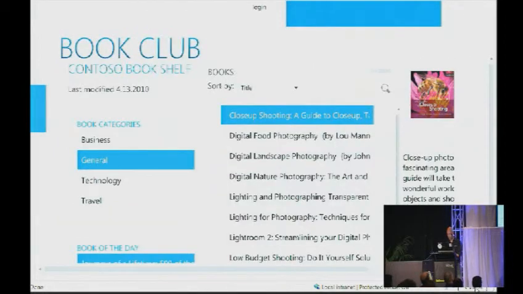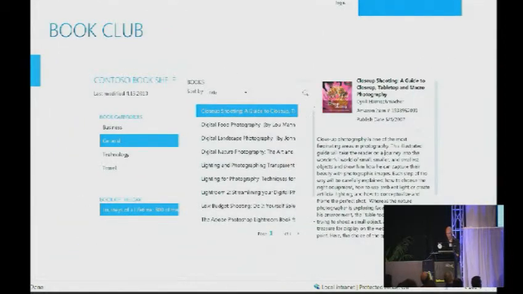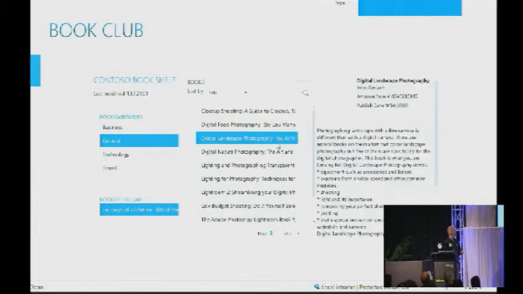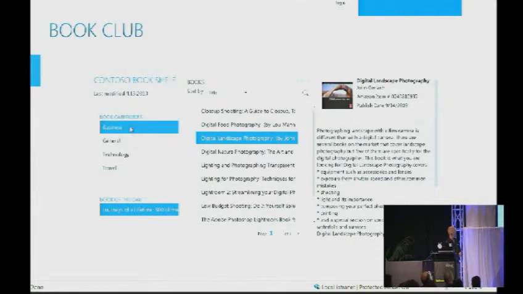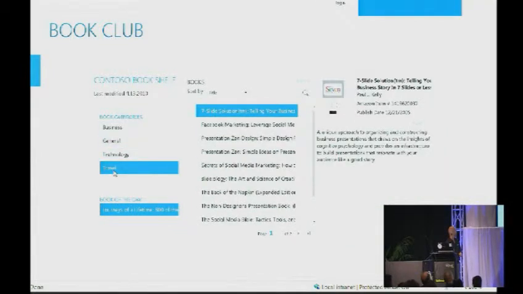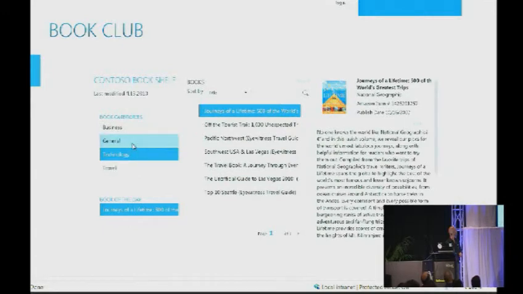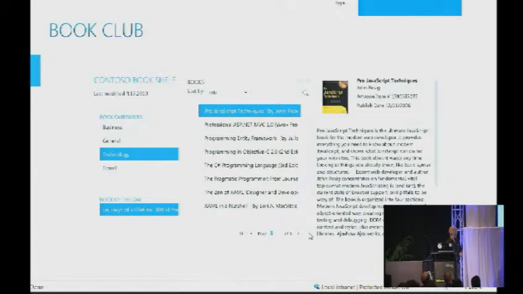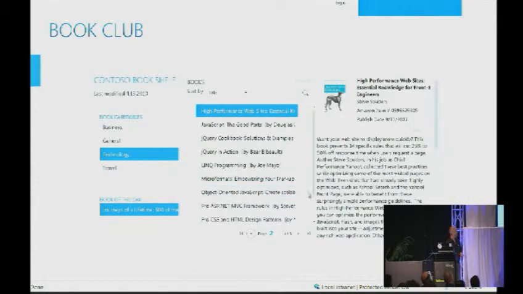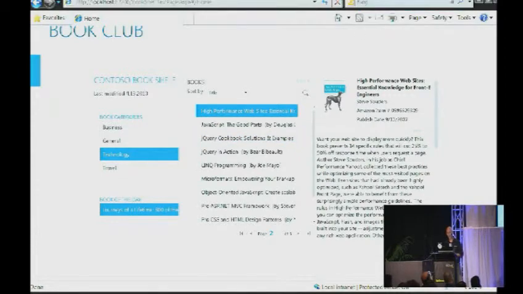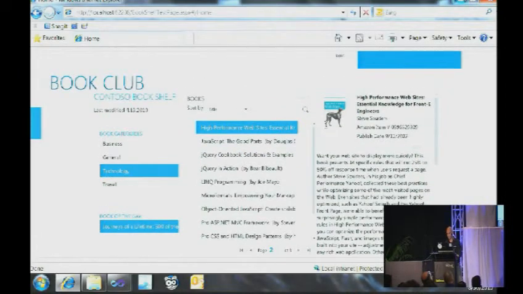Okay, I think I'm in zoom level. Let me zoom out. Now you can see the whole page. A little smaller, but you can see the whole thing. So if we go back to business, I think one of them has a couple pages. Technology, there we go. We go over to the last page. You can see we've got 3 pages of data, and we can flip through them pretty easily. All the data is local. We're only showing 10 at a time. You can change this through the DDS control.